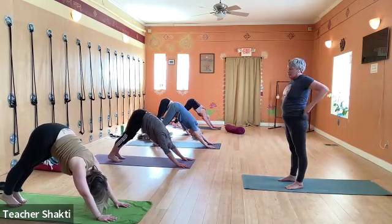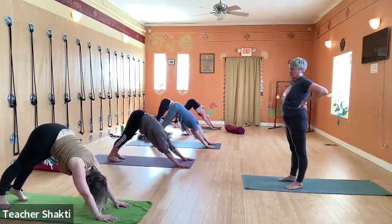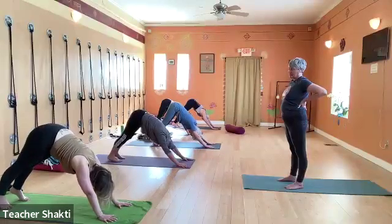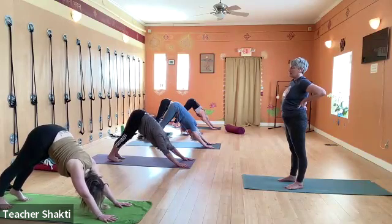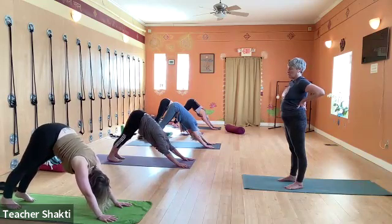4-legged dog. Yeah, widen your feet a little, Caitlin. Yeah, turn your hands a teeny bit out. Teeny bit more. Yeah, so the wrist creases point straight ahead. That's it. Not to overextend the thumbs. Yeah, good. Lift the buttocks up and take the legs back. Yeah, walk your feet a little forward, Caitlin. Yeah, and let your heels descend even as you raise your hips up.